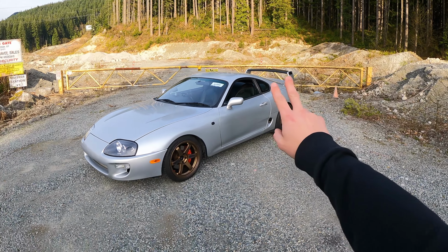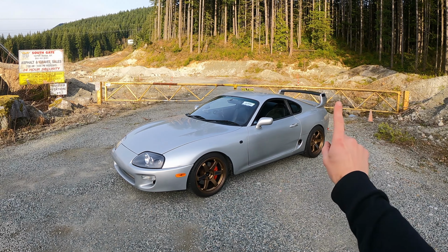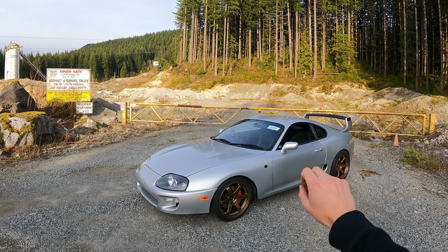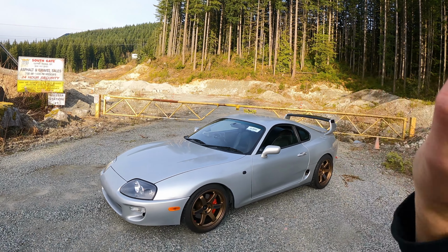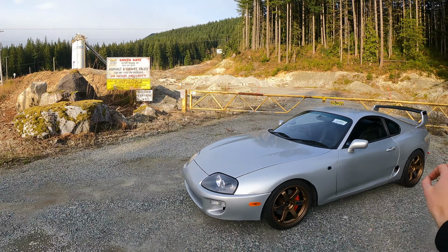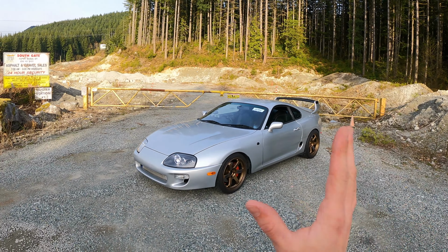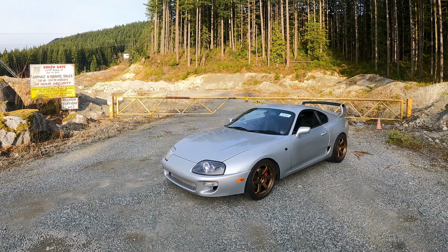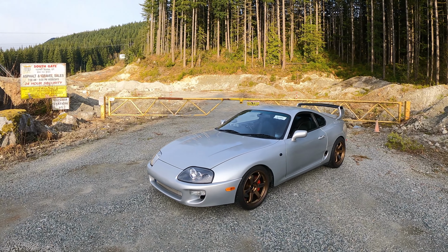We're running, what are these, Michelin Pilot Sport 4S's all the way around. These are actually off of Jerry's R34 GT-R. He's got 285s in the back. Of course, he's got the TRD wing, which I think looks just tops on the Mk4 Supra. I don't know, stock body lines and everything. SW20, MR2, and Mk4 Supra, I just think there's not much you really need to change in order to make it look super clean and kind of unassuming.